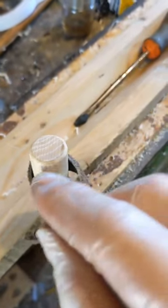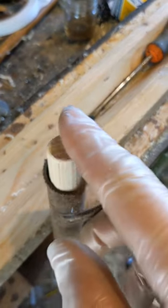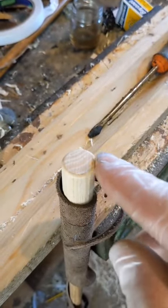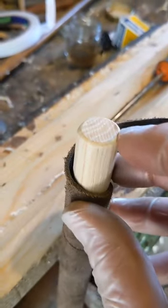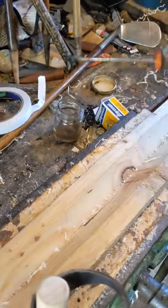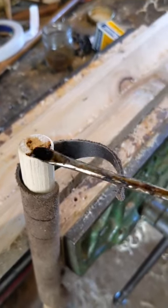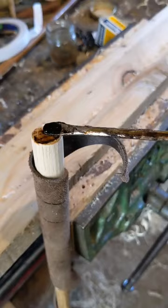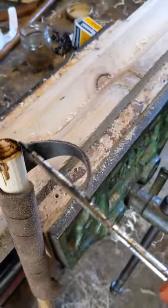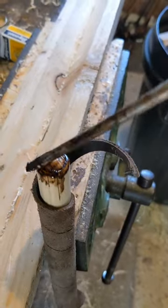So as a final touch, I've just chamfered over the edge of this shaft. Some people like quite domed ends of the shafts. I personally like it mostly flat, I would say, with just a corner chamfer. I feel that works well. And now I'm just going to take my little bit of bitumen and a little bit of spirit, and I'm just going to do that there and colour it all over. And I'll just take a rag to that in a second and make sure it's nice and even.